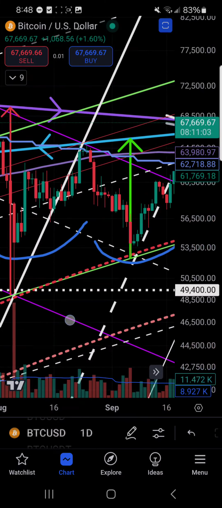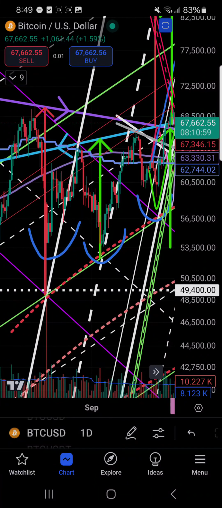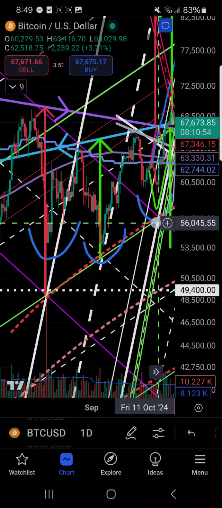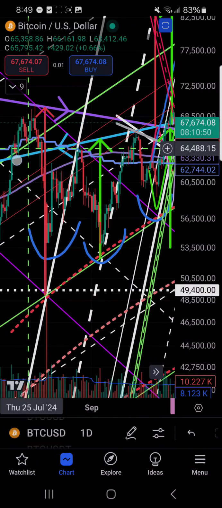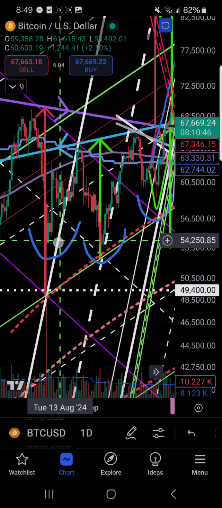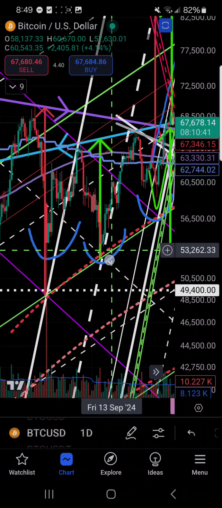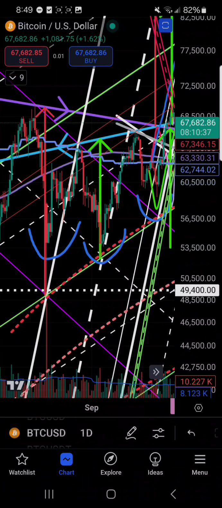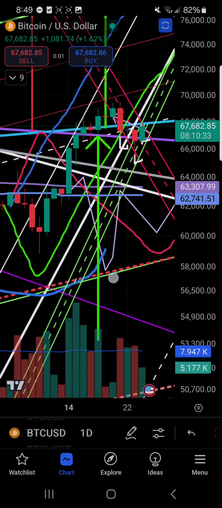It is the neckline of our much larger inverse head and shoulders here on the daily time frame, marked with these blue little doohickeys there. And then our neckline is right there. This is our 49K low is the left shoulder. Our 52 low is the head, and we just formed our most recent shoulder. I've gone over this time and time again.